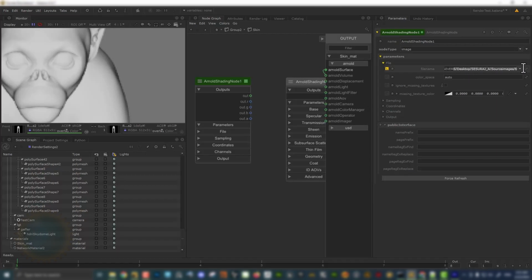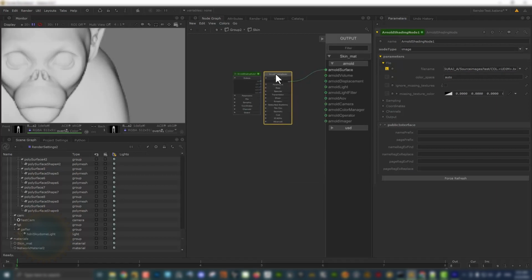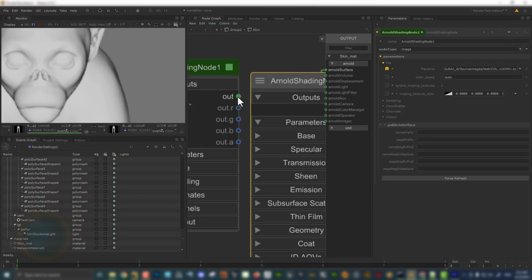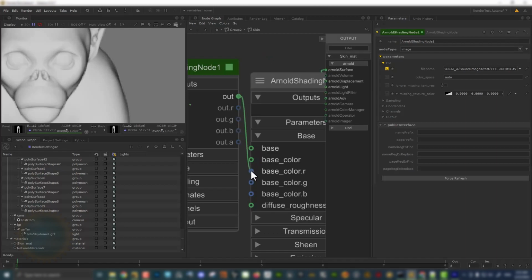Make sure if you are having UDIM, then you need to bring this one. There will be some percentage something in the dock, and within the open close brackets, in caps you have to write UDIM, and it's supposed to be a TX file. So convert any file into TX, then bring it here. Otherwise, the render will come dark. Okay. After that, bring this one somewhere in the base. For now, I'll put it in the base color.